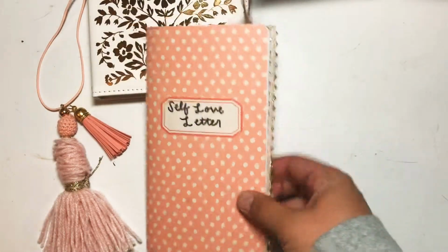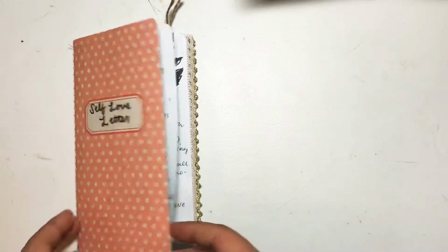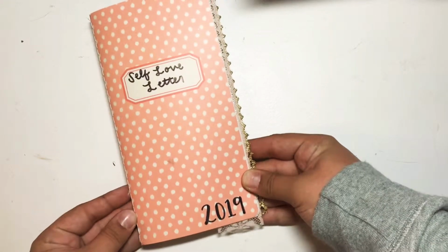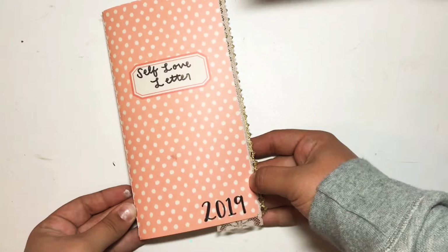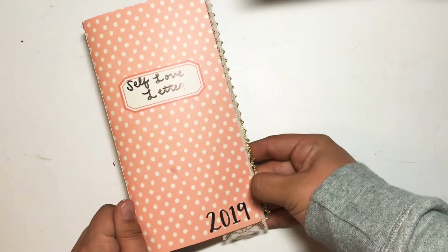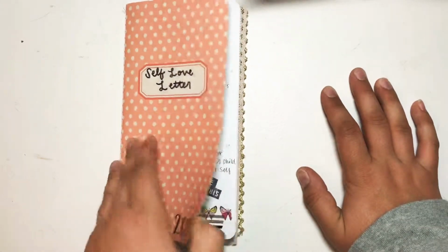So I'm going to be just walking you through my first week of this challenge and what I did to make it easier on myself, and just showing you the layouts. So this is a cover. I just chose to do my own handwriting because this is about self-love, and something that I struggle with is constantly doubting myself and trying to start over when it comes to things like lettering and art. So I just wrote it on there with a Sharpie, and you can't erase it once it's on there. So that's what I did. Didn't really decorate it. I might go back and add some stuff, but for now this is what it looks like.